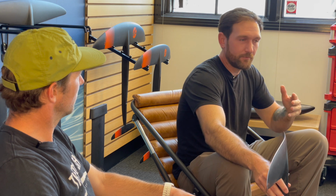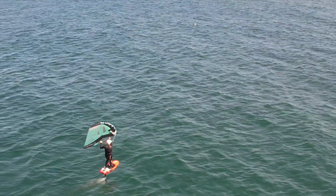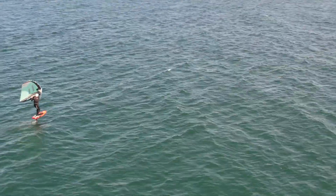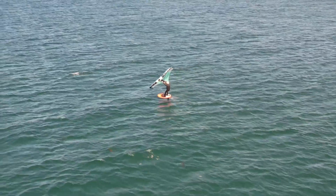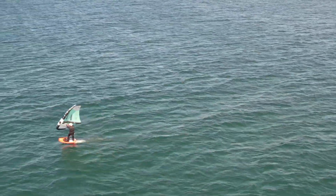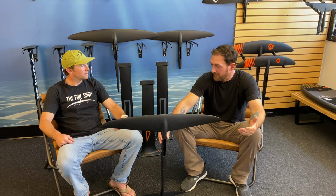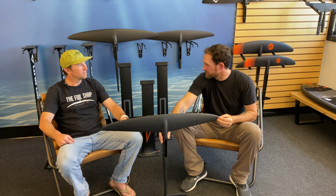I'm 200 pounds and I just got so much lift out of this foil. Even coming off of my setup, where I always have the mast all the way forward, I put this all the way forward too, and it was tons of lift. It wants to ride super high, and it's so efficient, so low drag. And when you breach the tips, it's not game over. This little wingtip design is probably the future on most foils.